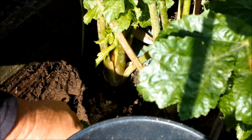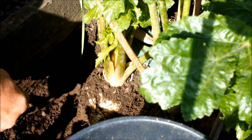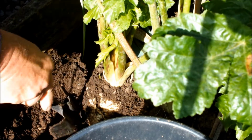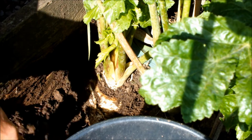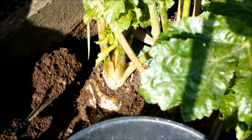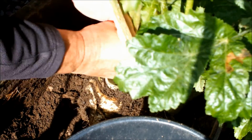But if you want a proper recipe, I mean there's plenty of recipes on YouTube, just have a look, you'll find a recipe for curry parsnip soup, I'm sure you will. Well, you will, because I've found them, that's where I got my recipe. Now this guy looks as though he's maybe put a couple of roots down, so I might even have a bigger fight with this one. Let's see what we've got here.